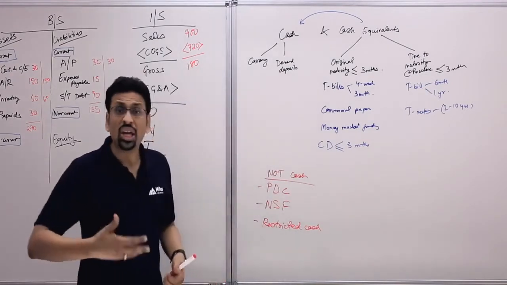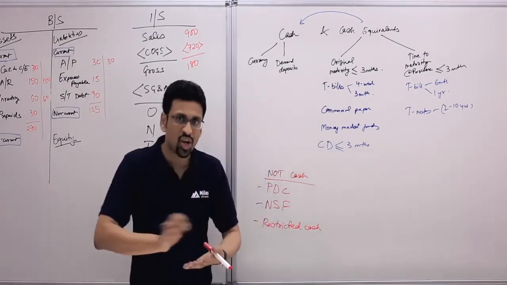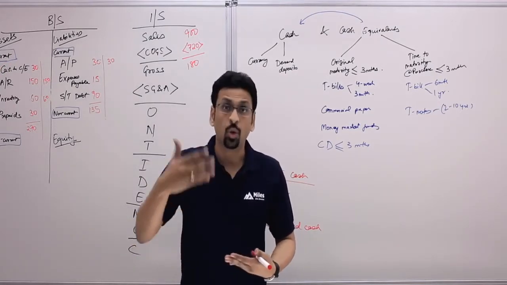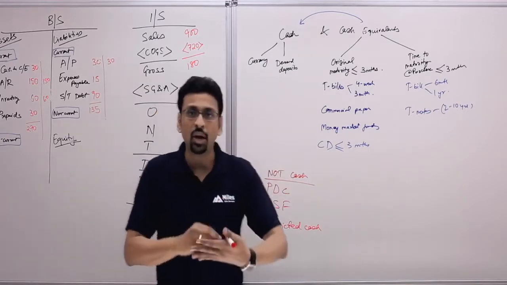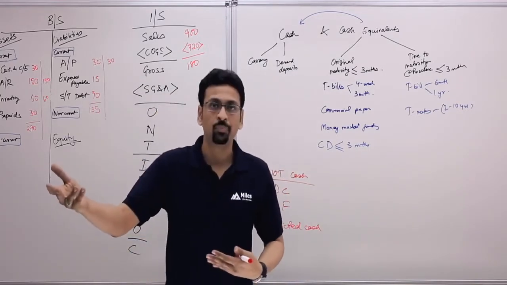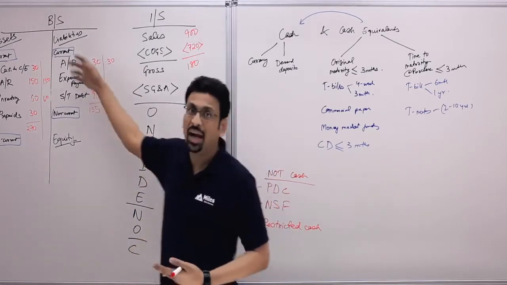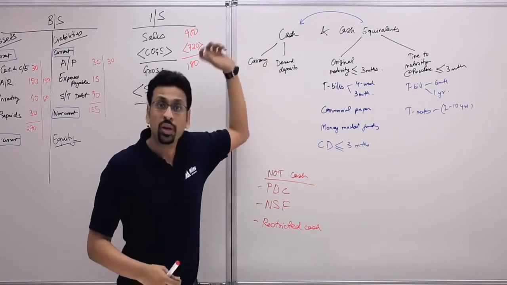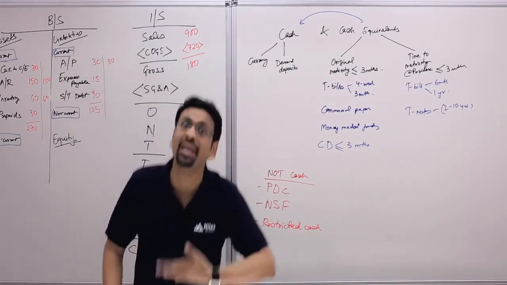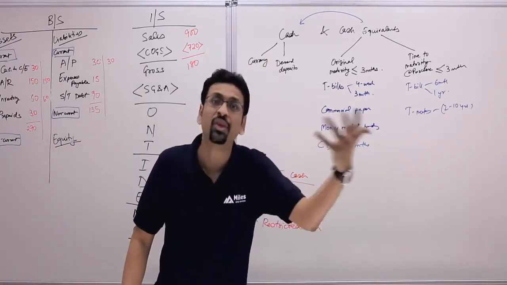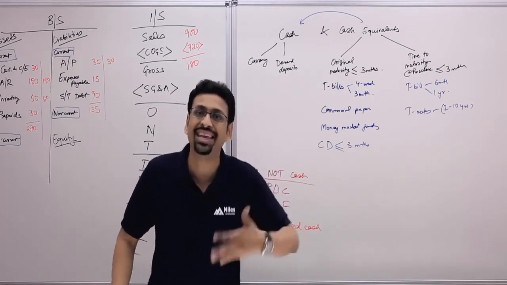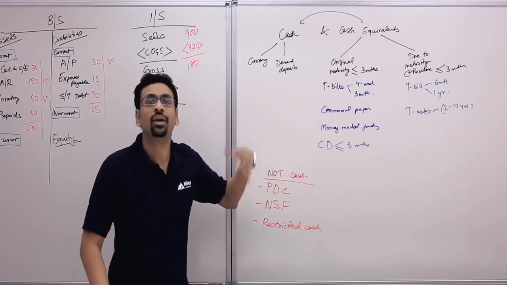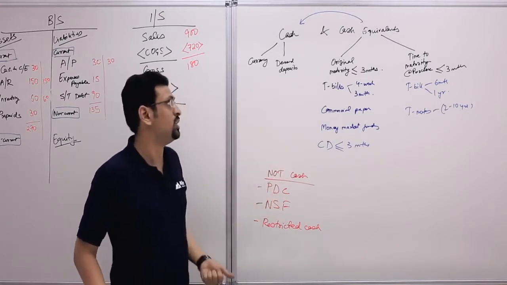One more thing, even when you issue out checks to your vendors, let's say you've written a check on a current date, but you didn't mail it out to your vendors. Now the check is lying with you on the balance sheet date. In that case, you will not be reducing it from your cash. You will reduce it from your cash only when you mail out the check, because that's when the vendor would have access to your cash. Until then, it's your cash. So guys, post-dated check, whether you received it or given out, does not affect your cash and cash equivalents number.